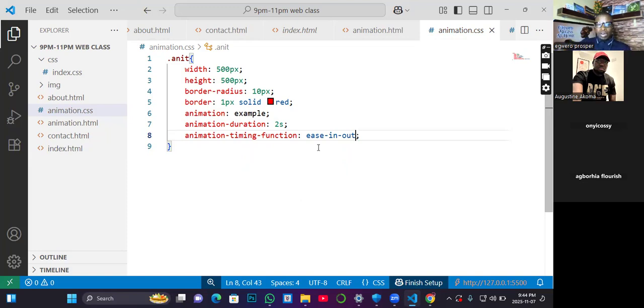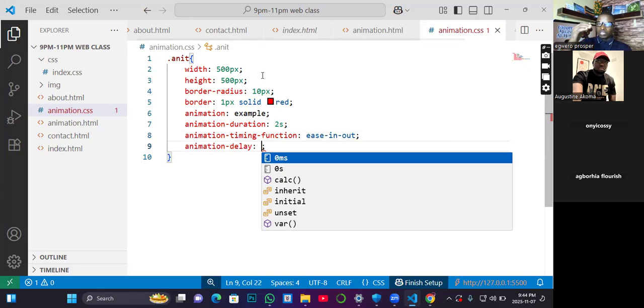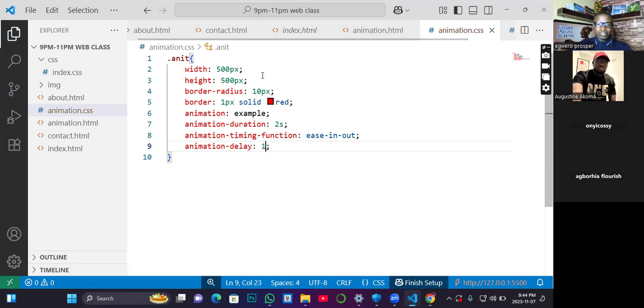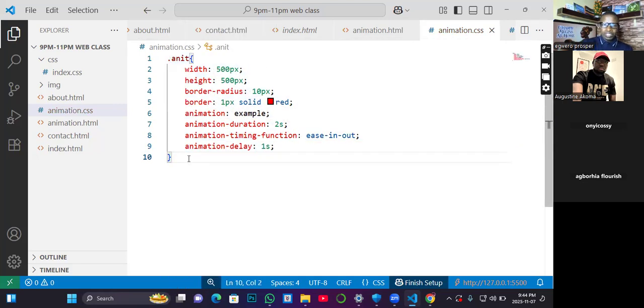So now I also want to add animation delay. Animation delay. I'm only using this to verify some of those theoretical terms we have been talking about. So let's say I just want it to be 1 second. Now, this is the actual element. So you now come outside the curly bracket. That's the code block of that particular CSS, to define the keyframe.